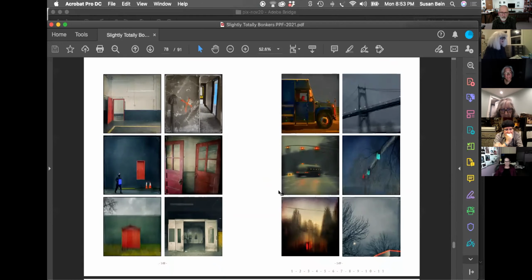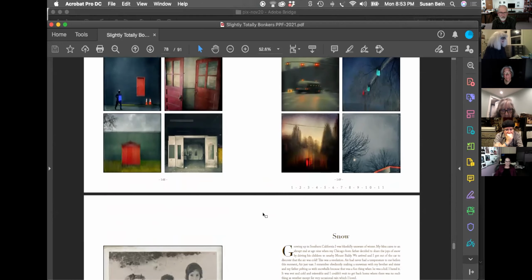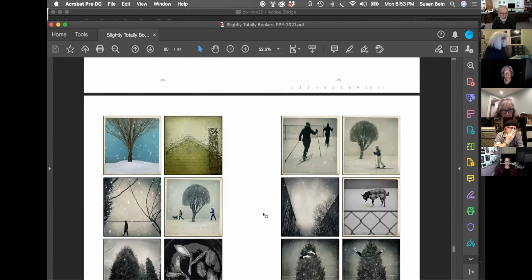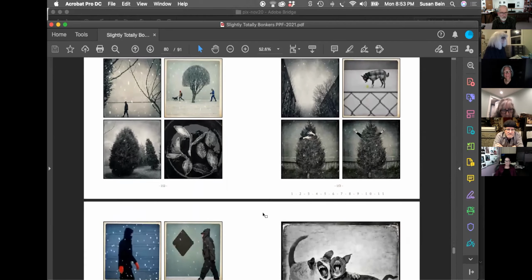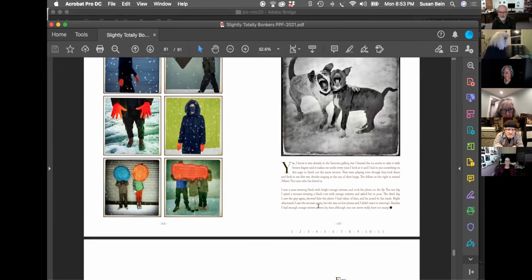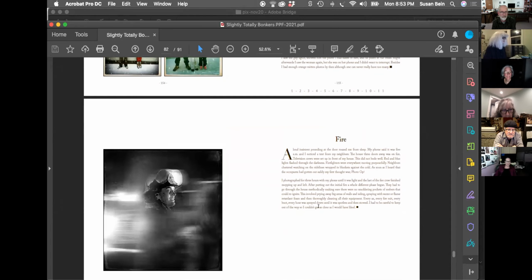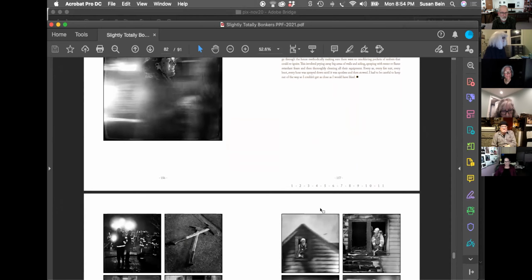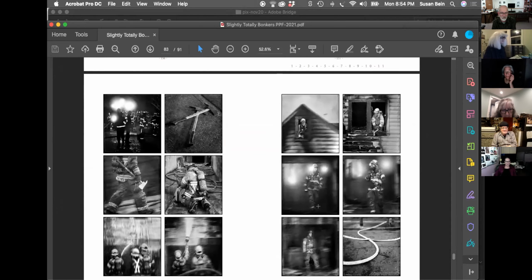These are some of my night shots. And then I hate snow, but it snowed here, so I took pictures of snow. And I put that in again because I couldn't resist. And then there was a fire down the street at night. And so I went and spent 3 hours taking pictures, watching them put the fire out.